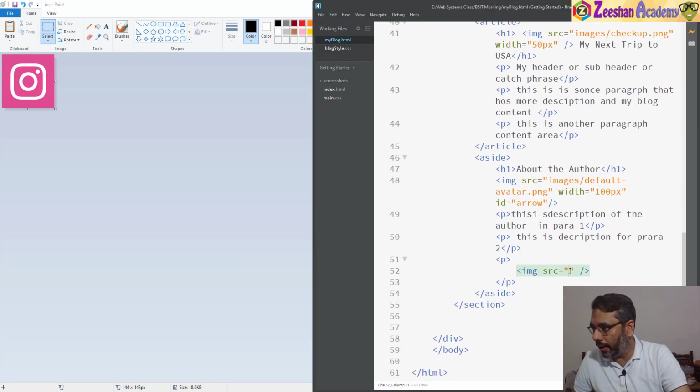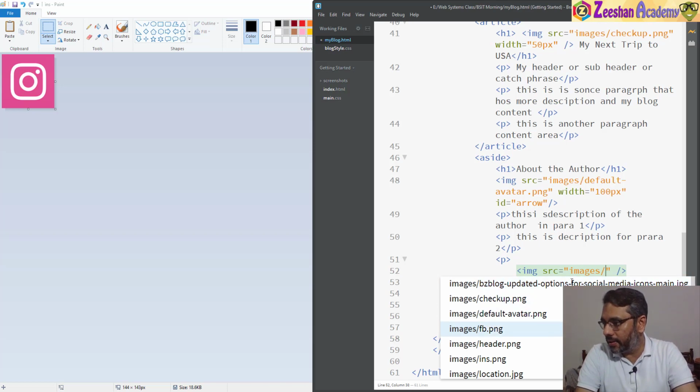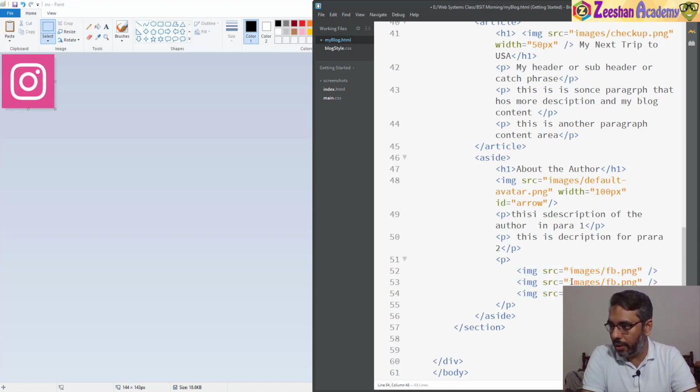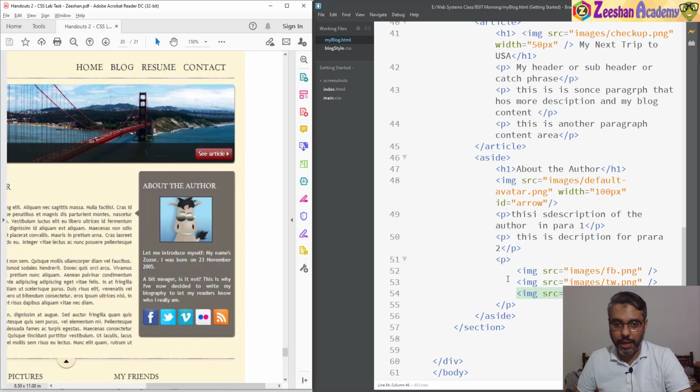Once I come here, I go back inside my images, and I have a Facebook, and I need to ensure that I give it a particular ID so that I can control the components. Or maybe just Control C, Control V, Control V. This is Facebook, TW Twitter, and INST Insta PNG. Okay, so that should just create this particular layout. I've used 3, you can use as many as you want. We can control the height, width and size using different components. Currently I have not set them to a link. You can set them to a link as well.